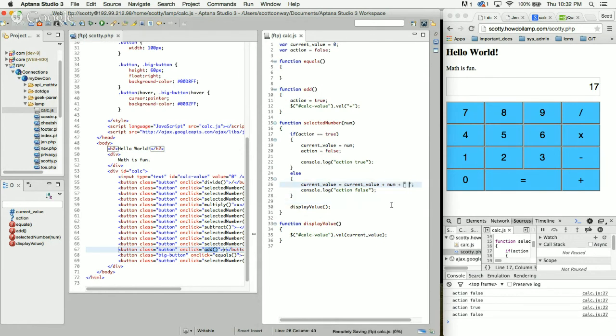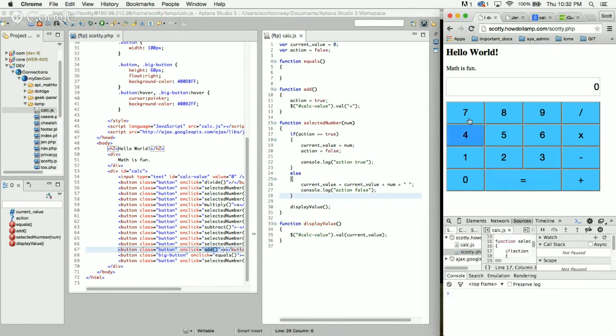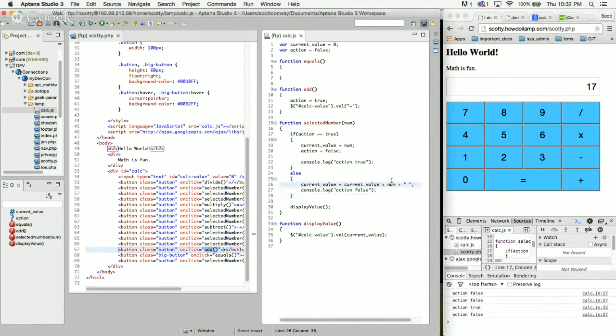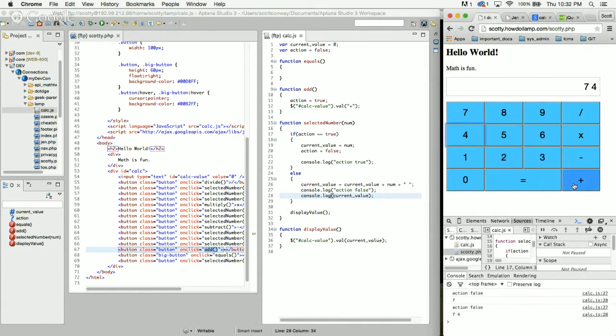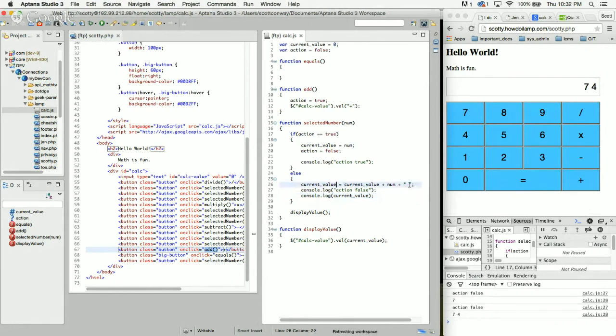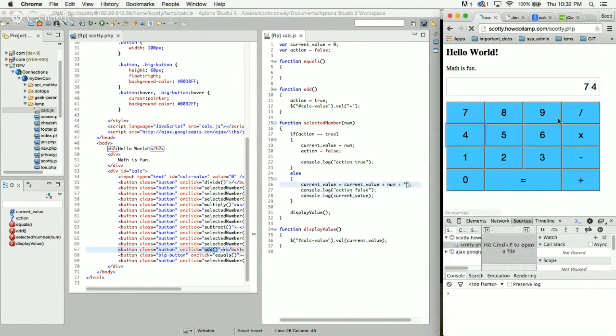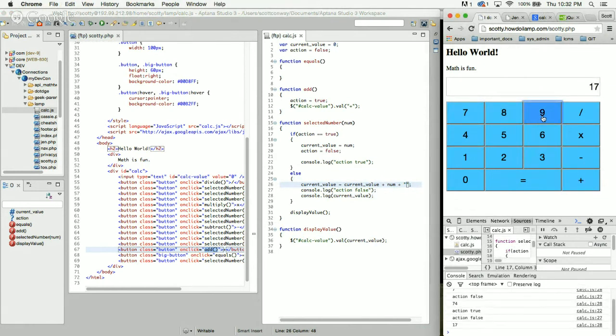Let's add this real quick, and we'll say do. Okay, it's still doing the same thing. So let's just throw in what my current value is. Okay, 74. Let's get rid of that space. Okay, 74 plus 89 and 17.